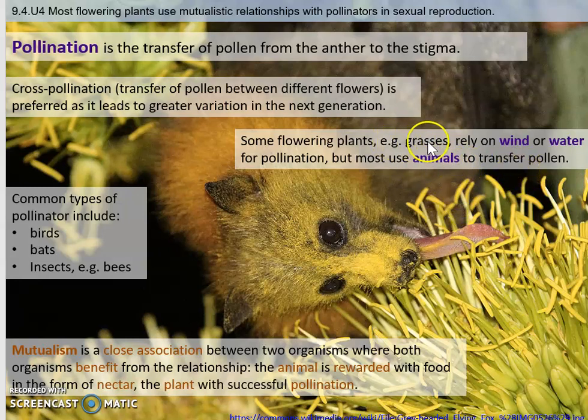Just check in as well that you've got grasses. Grasses can use wind or water to move the pollen. That's less frequent than the animals, but just remember that some flowering plants have flowers that are reduced and green, and they're not the brightly colored, insect attention-seeking type. So we've got wind pollinated flowers, and we've got insect pollinated flowers, or more generally animal pollinated flowers. And remember that birds and bats and insects can all have a role. Reminder of mutualism as a term that we need to know.